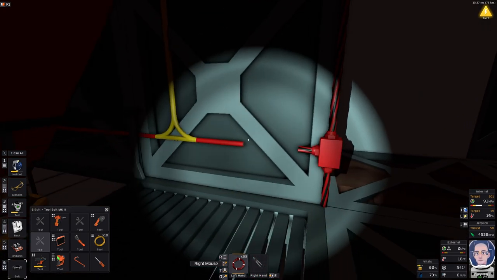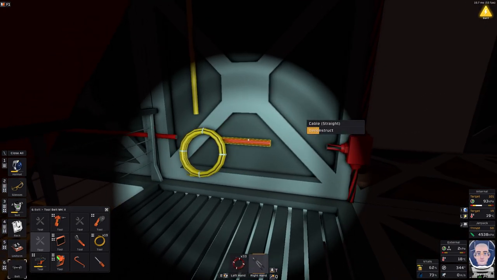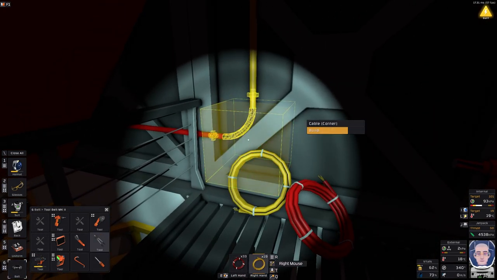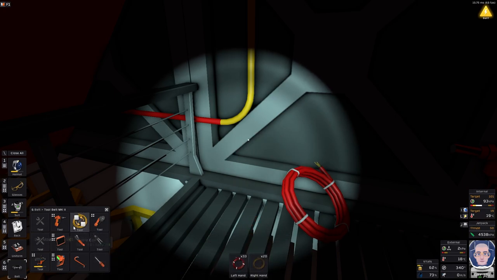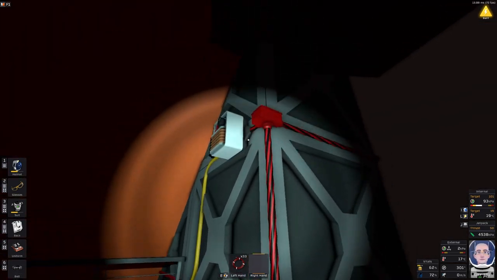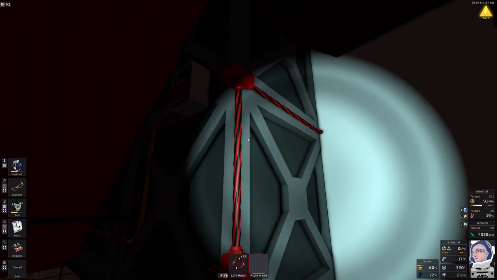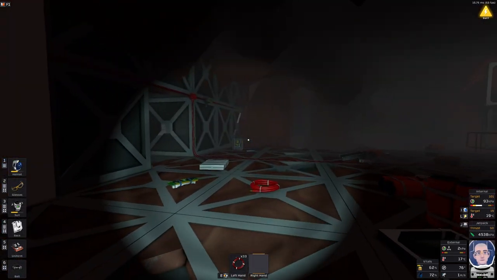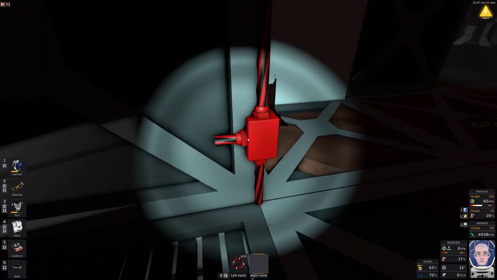There we are. Then we can move this. And take some cable here. Tidy up. As you know, that's a very good thing to do. And now, we need to place a transformer on this one. Let's just turn him on again. Lovely. We need a transformer on this one.